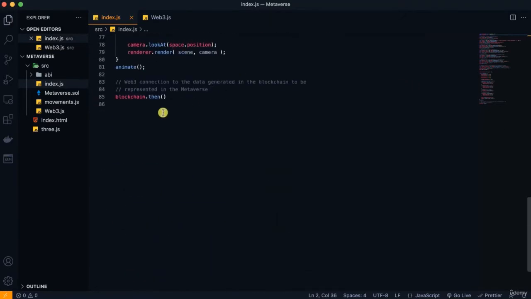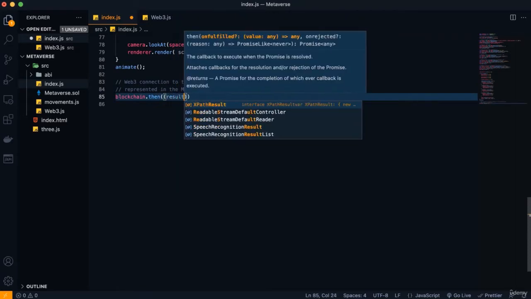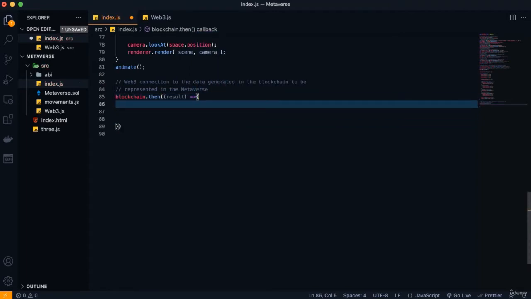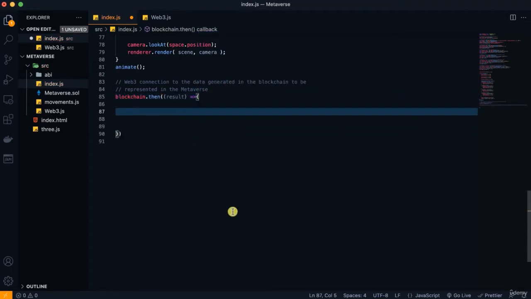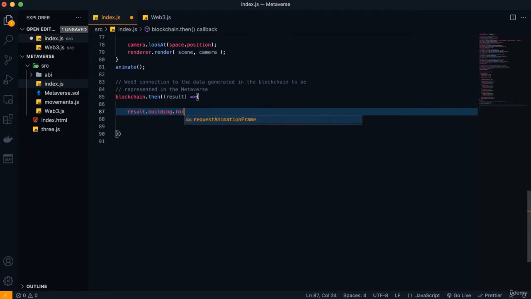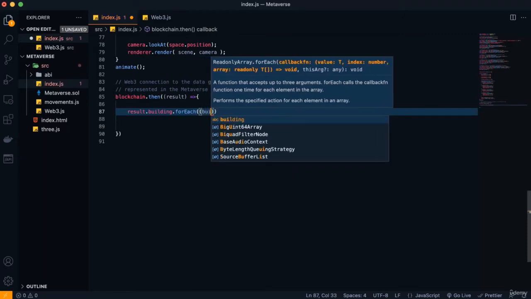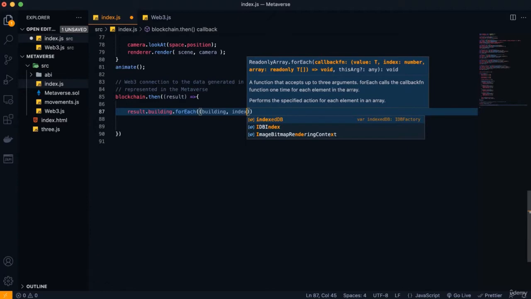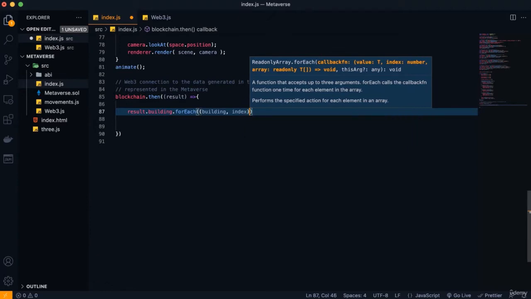And now we've got blockchain.then, and now we need to get back a result. Now we're going to make the relevant calls. And what we're going to do is for every building, we're actually going to create a type of loop.